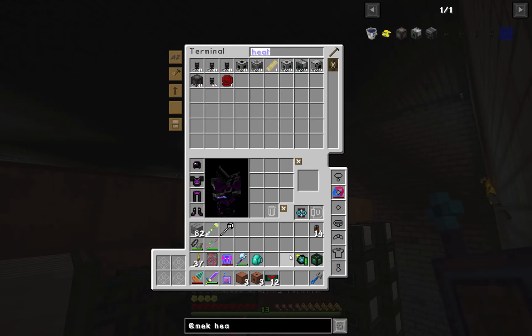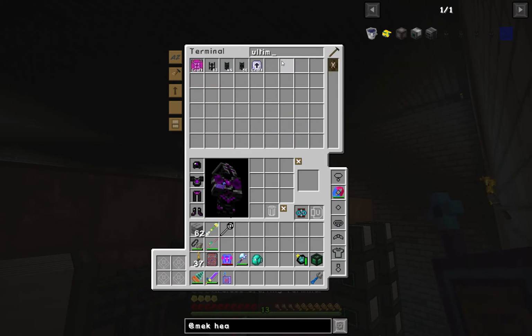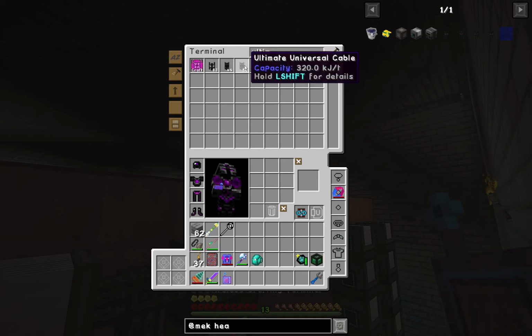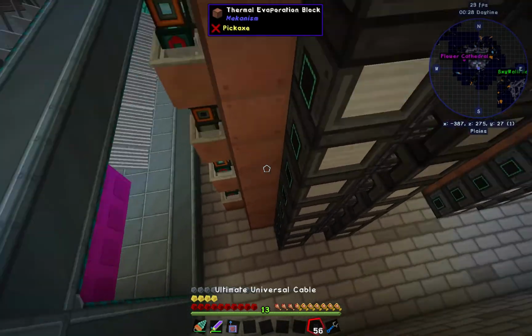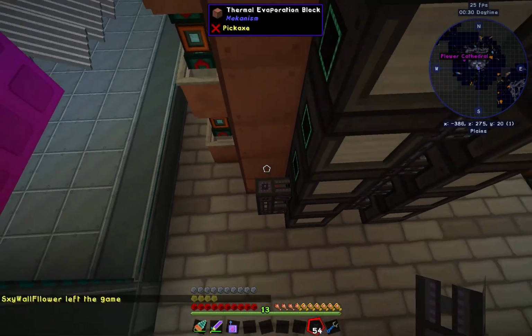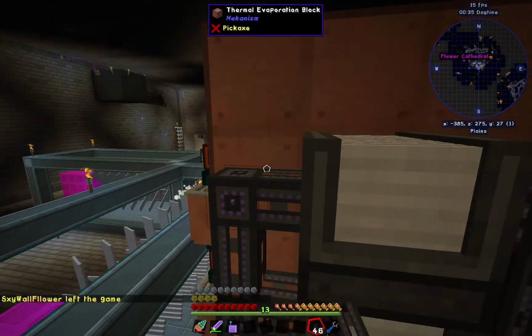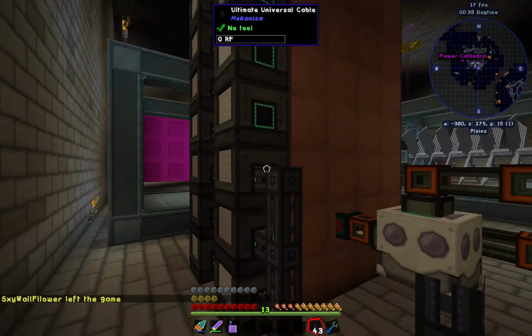Okay, so we're done with those. We're done with the fluid. We're done with those. We're done with the servos. Now I'd like the other ultimate, not mechanical, universal cable. I might need a few more of these, so let's craft up another stack of universal cable. Because I need to power all of this stuff. Oh no. Yeah. That's why I said awesome.